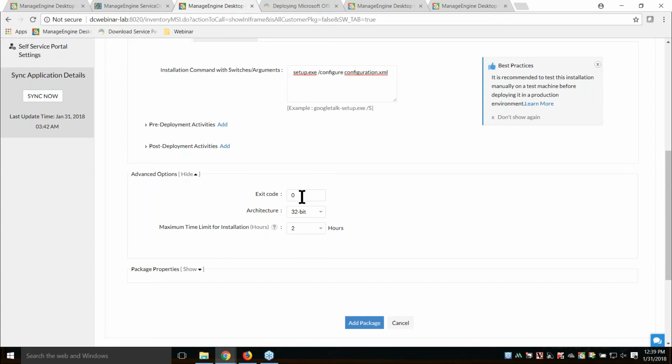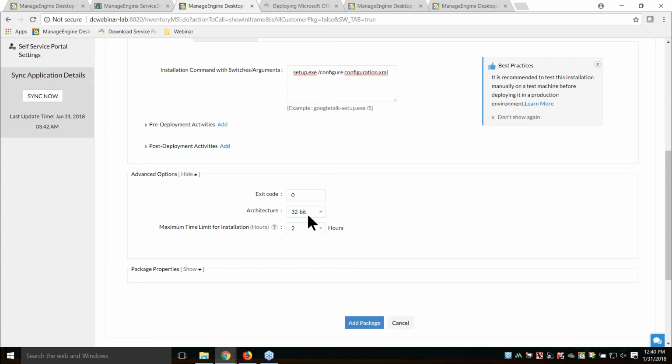Reason being, we have seen in some of the Adobe applications where if the application did not install with the complete removal, or if it did not do a cleanup after the installation, even though the application was installed successfully, it returns a different code. So if you have not given a correct exit code here, even though the application is installed, you might see here as a failure. Now, like I mentioned, this is on a very rare scenario. In case if you're instructed by your vendor, please go ahead and change it.